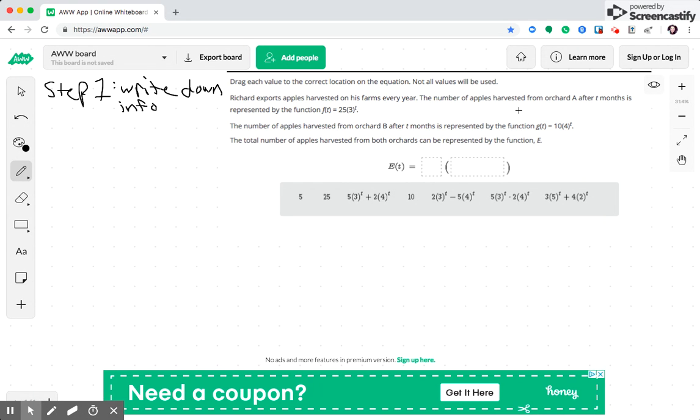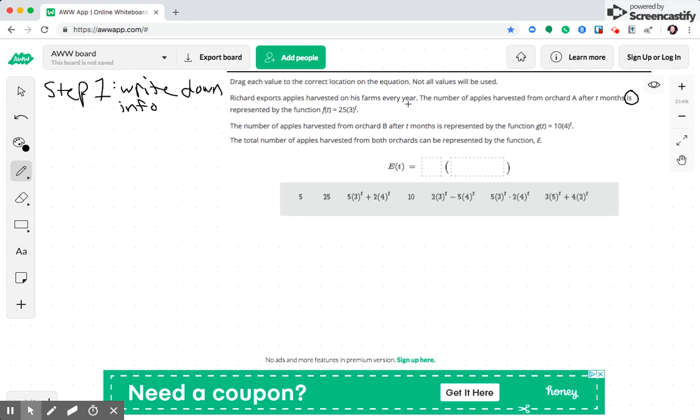The number of apples harvested from orchard A after t months is, okay, so here's a big word that you should be aware of. Not every word is, but when you're taking real world situations and you're trying to convert them into an equation, this word definitely look out for: is. Whenever you see this word is, and especially if it says is represented by, then that means equals. So all this stuff before it equals this. I do math all the time, so it's easy for me to spot, but I think it'd really help you to know some vocabulary, particularly this word is.